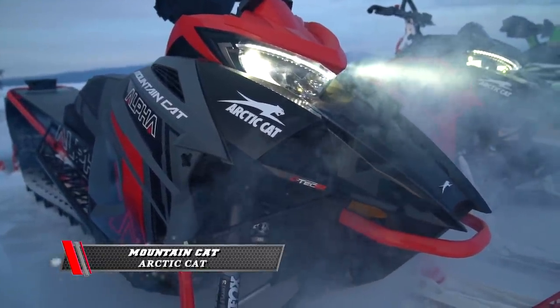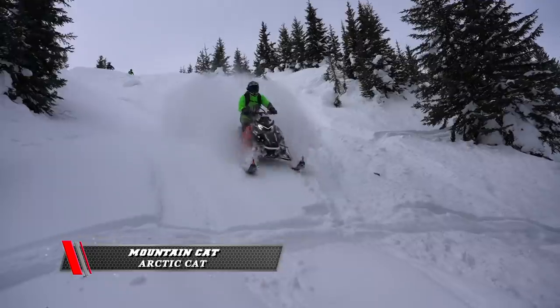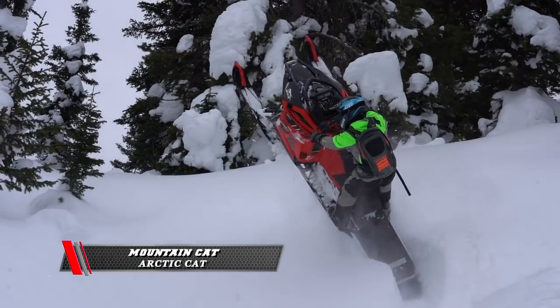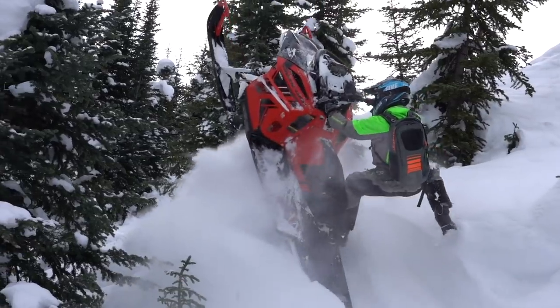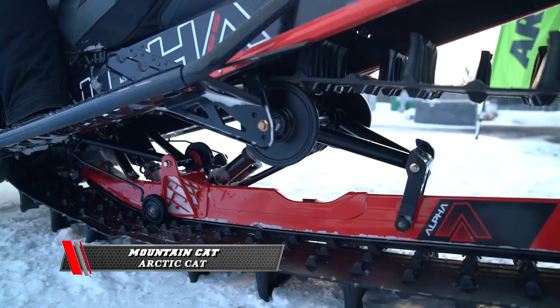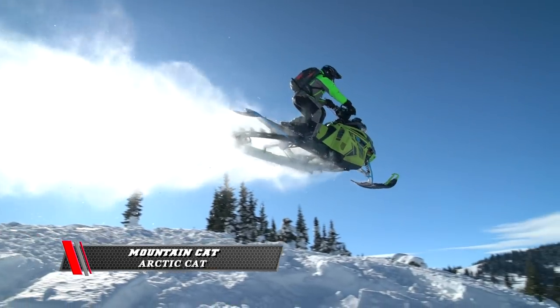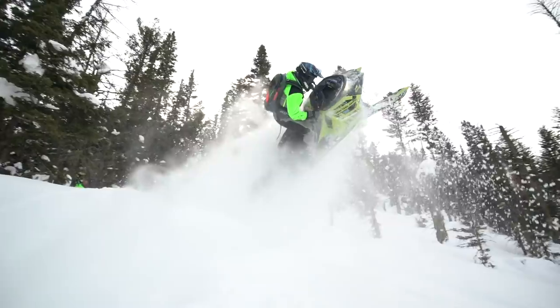Arctic Cat Mountain Cat — they've got the Alpha Rail. It's been a great sled, but they changed the shock package. Now they have electronic shocks where you can soften it for easier side-hilling, or lock out the rear skid shock so if you're really trying to blow up a big hill, the sled won't wheelie up on you — it lays flatter and climbs more controllably. They integrated the ATT&CK electronically adjustable suspension into the Mountain Cat segment. Last year it was called the IACT — this year renamed ATT&CK to better fit the market. You still get customizability with soft, medium, and firm settings, plus customizable driver one and driver two settings, letting you independently adjust suspension settings for the front and rear shocks.